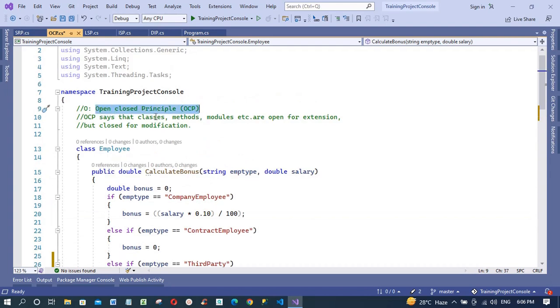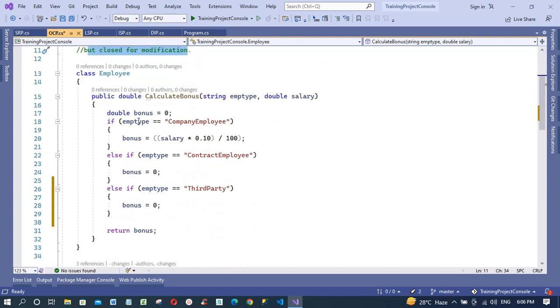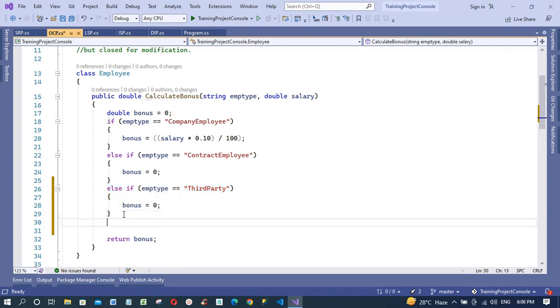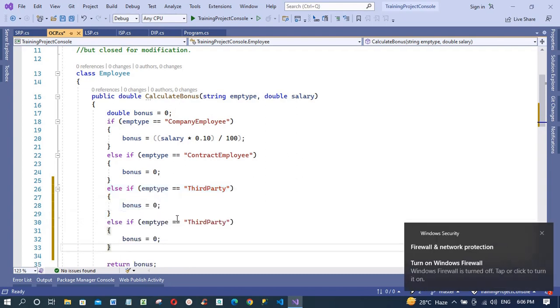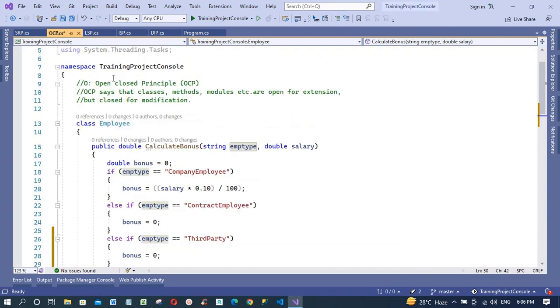OCP says that classes, methods, modules are open for extension and closed for modification. So in this design, suppose one more employee type has been introduced. In that case we are adding one more employee type logic there, right? This class is not following the open-close principle.